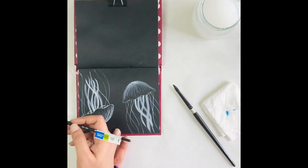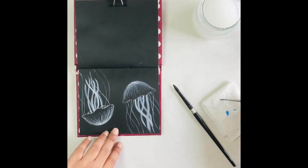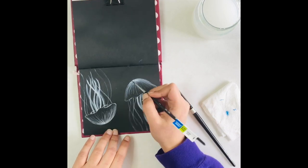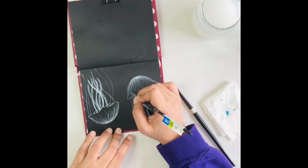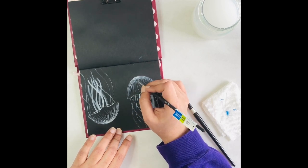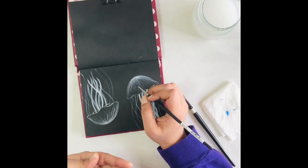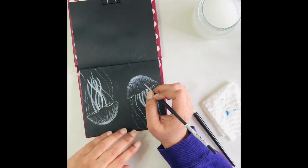So I'm going to take the blue on my detail brush, the Princeton round. And again, I'm going to make sure I don't have too much paint or water on the brush, and start adding lines on the dome of the jellyfish. Just like how we added the white lines, we're going to follow the white lines, but it's not going to be quite as dense as the white lines. Just a few streaks of blue to give that impression of there being some amount of color on the jellyfish.